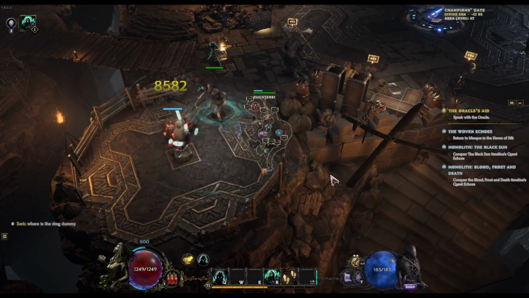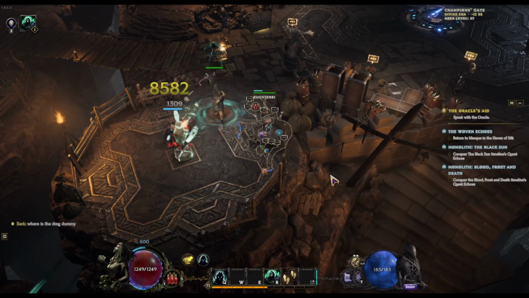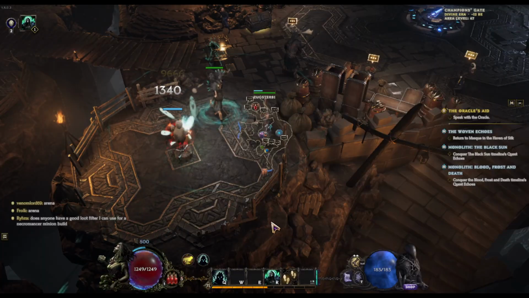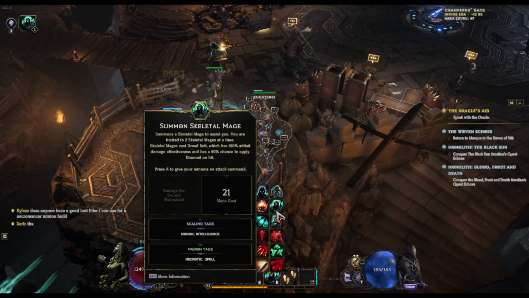So the dread shade adds a good bit of damage on him. So we're seeing like 8,000-9,000 crits. He attacks pretty fast. He's got a range with his casts. Not bad, not bad. All right, next up, let's bring out the rogues.